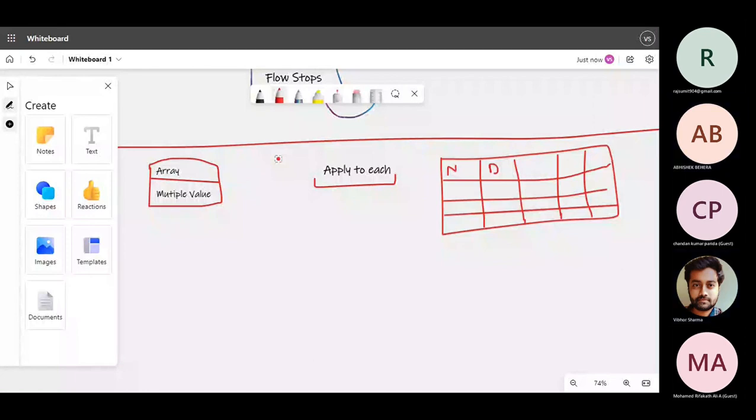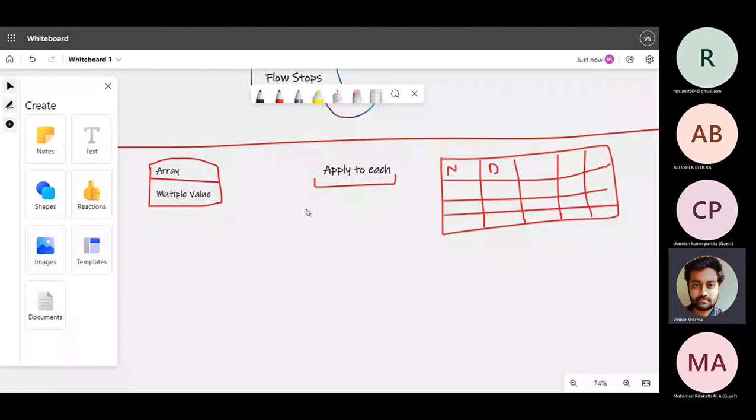Anyways, in our concept of apply to each, we do connect to several data sources. What do we learn in apply to each? We learn how you can apply any type of action to multiple records that are part of your array. For example, you can connect to SQL servers, SharePoint, or any other data sources.